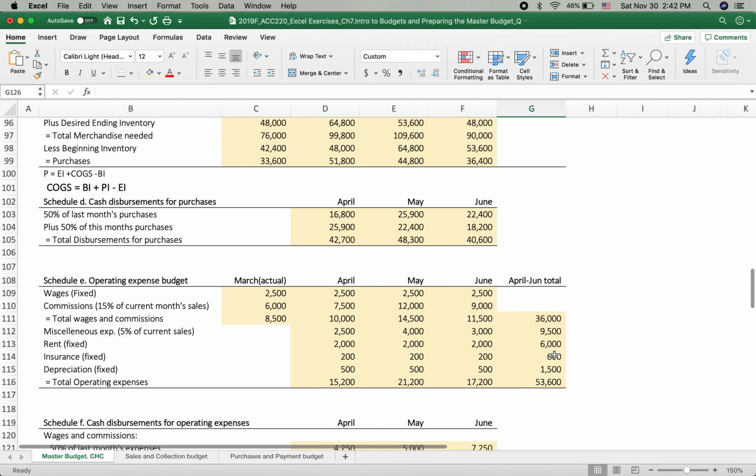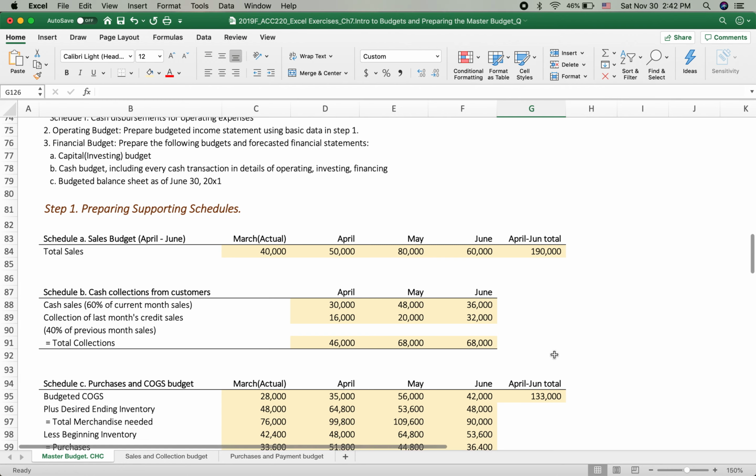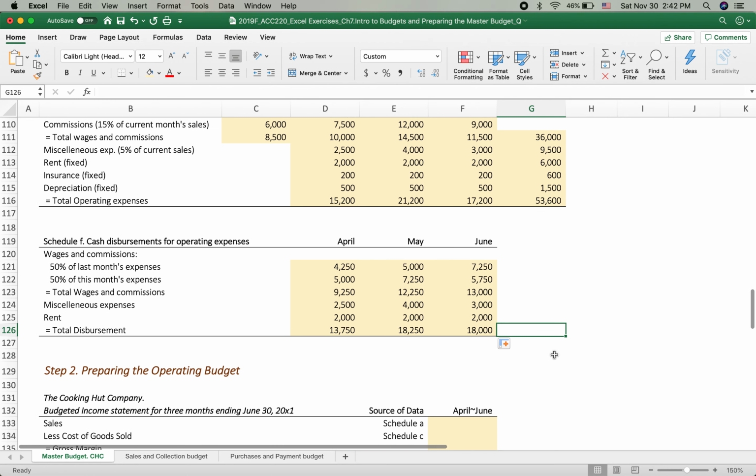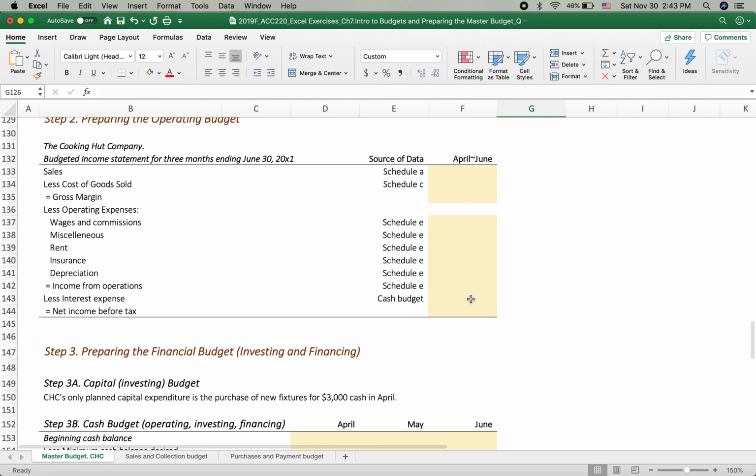Okay, then finally we finish it. The supporting schedules from Schedule A to F are based on this information. Now let's convert this information into the budgeted operating budget, the income statement. Along with interest expense, but here interest expense we haven't calculated yet, but we will finish up to this.